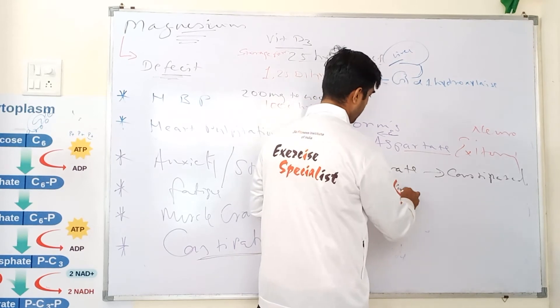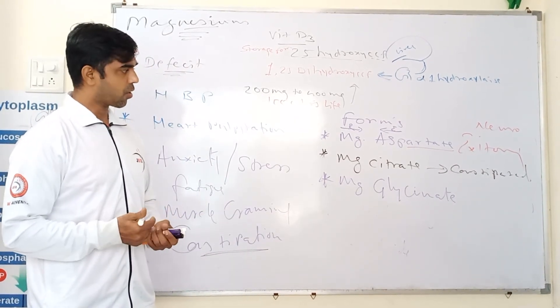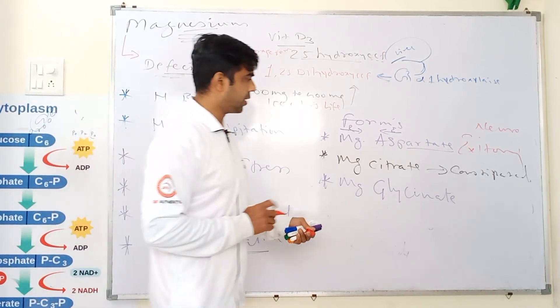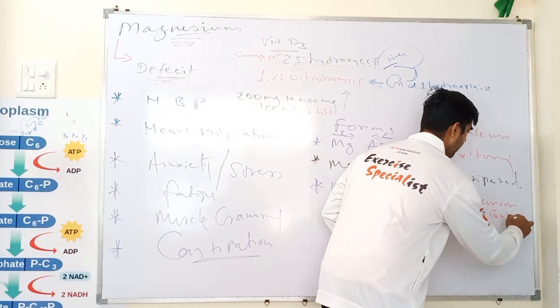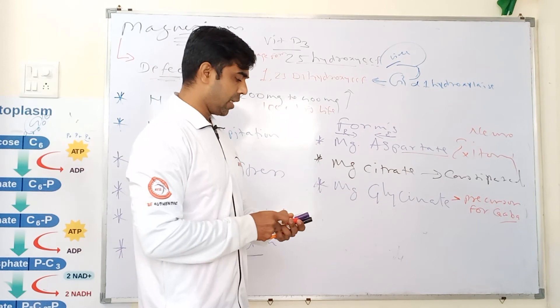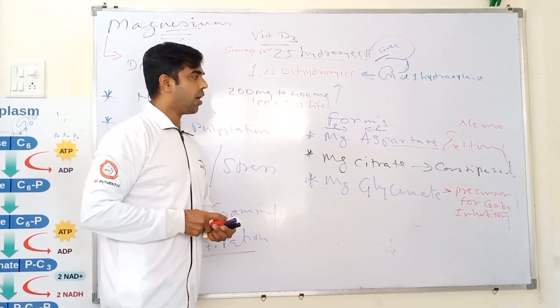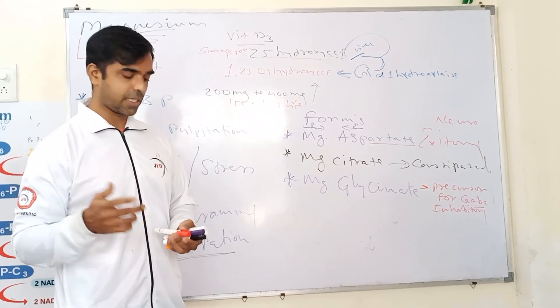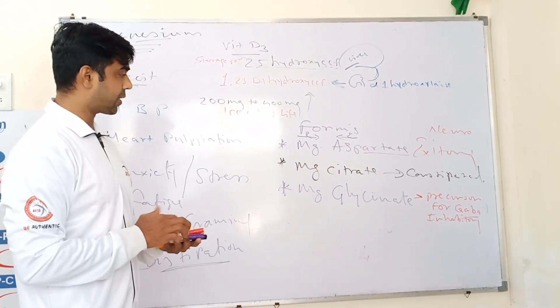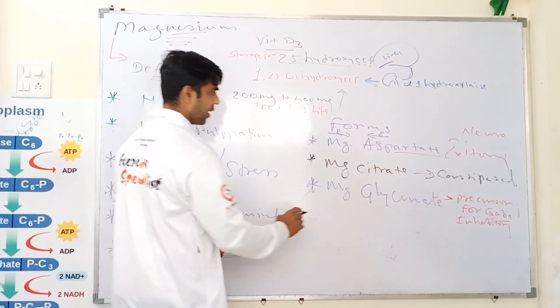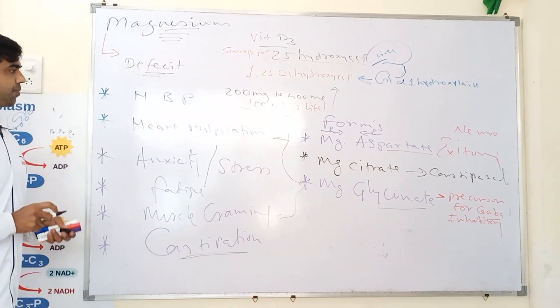Then magnesium glycinate. Very crucial. Magnesium glycinate is very crucial because this is precursor for GABA. And these GABAs are inhibitable. Right. Whenever there is condition of neural pain or muscle pain or cramping, GABA is given as gabapentin. So this can be utilized for relaxant, used as relaxant by medical professionals.